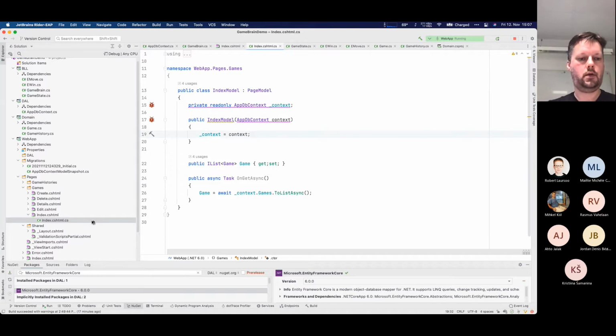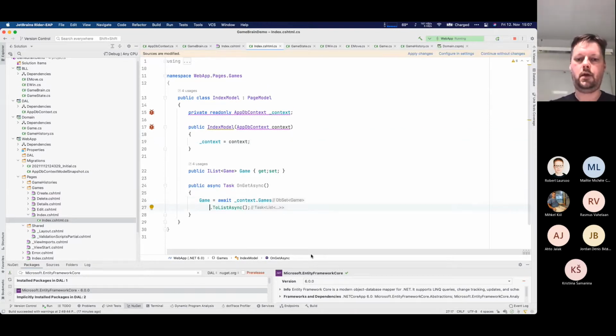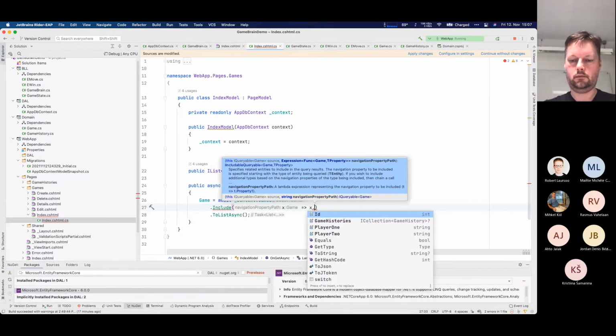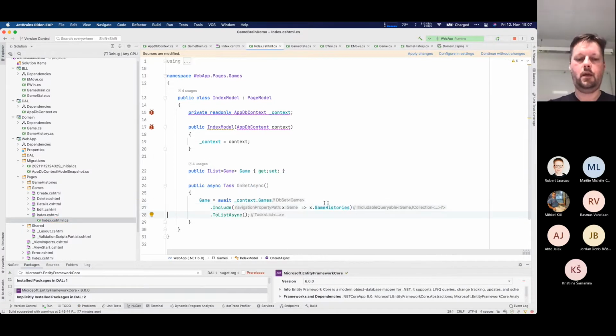So we need an action here and actually do something with the game. So what it does on GetAsync, it includes the game. So let's include everything here. So I actually have the game histories also included.